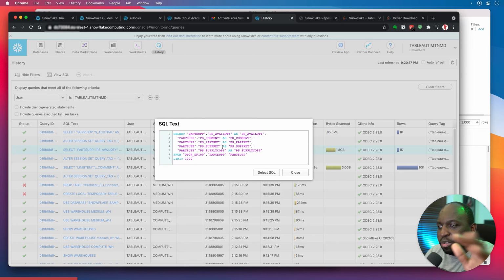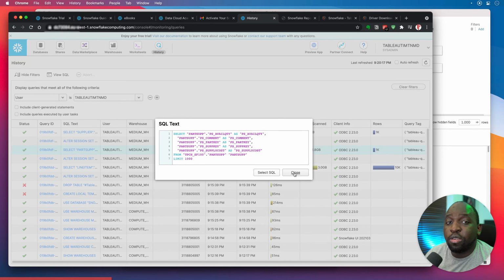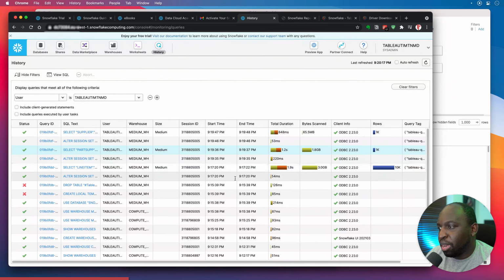Essentially, Tableau is sort of looking at everything, and it's limiting it to 1,000 rows, because if I just collapse my browser and just annotate to here, you can see that this limit is essentially this 1,000 rows item here. So really cool that you can see all this stuff. It's funny because you can do all this in performance recording in Tableau, but it's also nice to see it here in Snowflake, so you can actually see what the database sees from Tableau. So something that not many people do quite often.